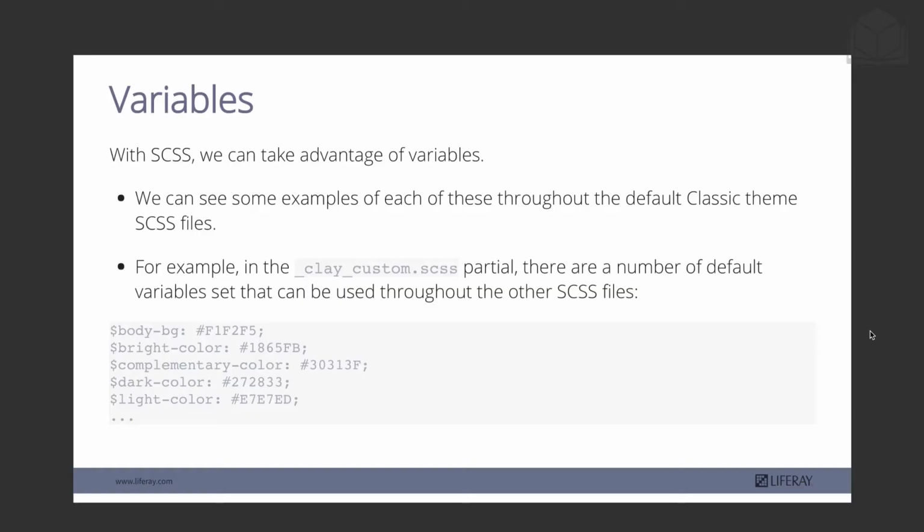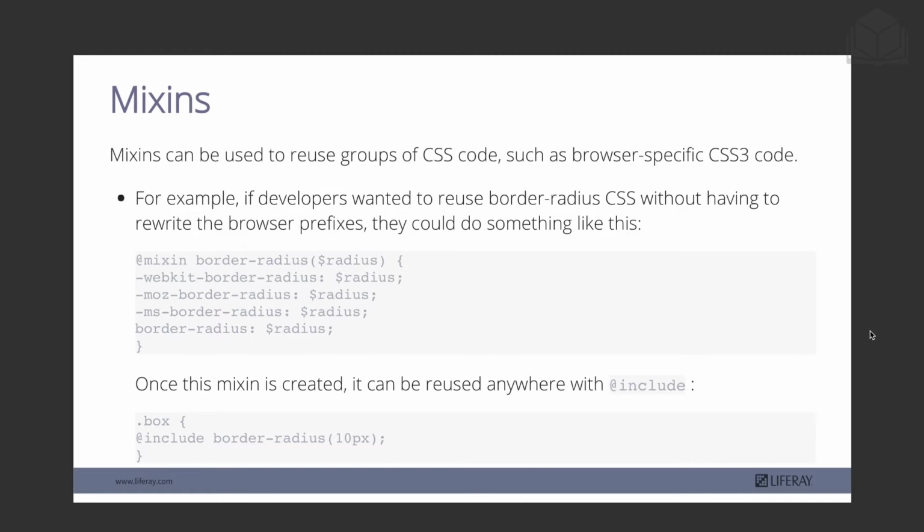Okay, so the benefit of these partials is it allows us to break up our code. It allows us to focus specifically on components or various elements that we want to style. Or in our case, the Clay base would include some of those Clay components. And it allows us to further maintain those different components and elements without having to worry about having a giant CSS file with all of the code in there. So this is going to be helpful for us as we continue on. And that's why you'll see some of these files, such as the Clay custom example here, with an underscore in front. That is what that is. It's a partial file, if you're not already familiar with that concept.